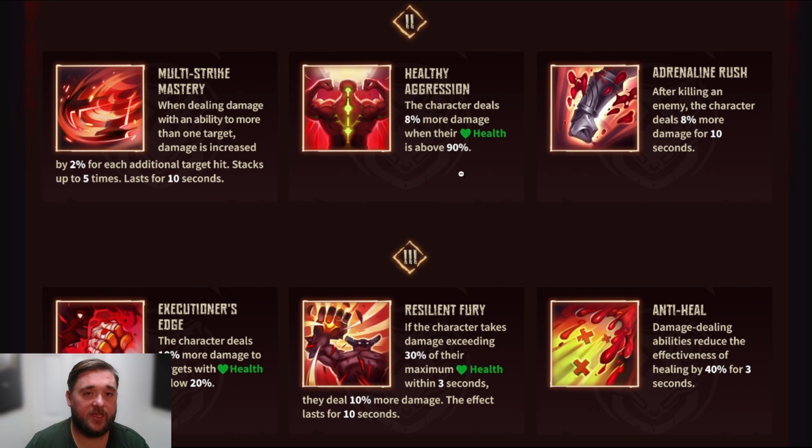So really it comes down to group play and how good the healing is going to be as the game progresses into the higher levels. And Adrenaline Rush. After killing an enemy, the character deals 8% more damage for 10 seconds. So this one sounds like a PvE kind of ability, or talent I should say.